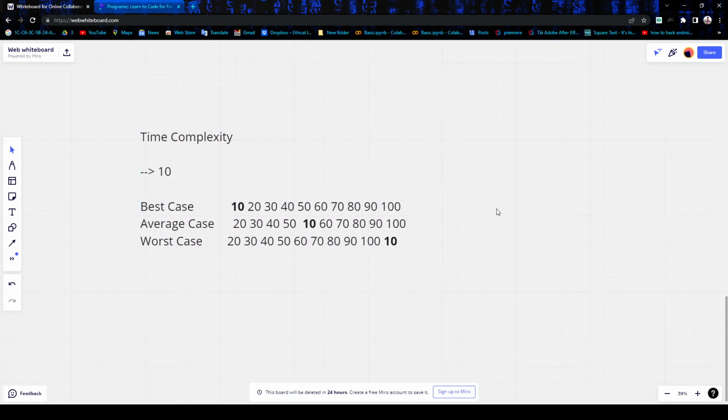Now while you are writing a program, guys, we never focus on the best case, because the best case will obviously be one. What we want is to prepare our program in such a manner that we know the maximum time the program will take. We need to know that so that we can handle the basic application more easily.